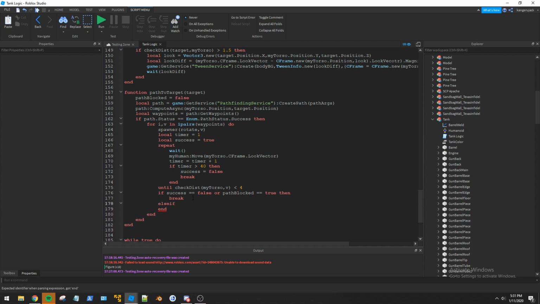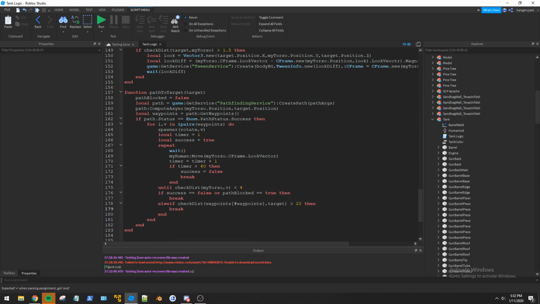And we'll do an else if statement in here. We'll do else if check dist, waypoints, number of waypoints, and target is greater than 20, then break.